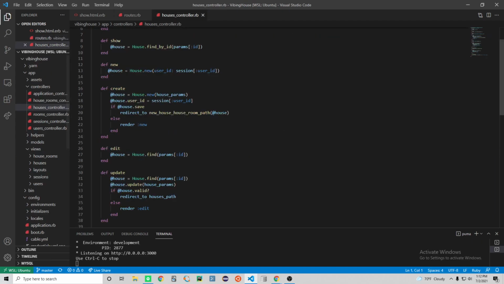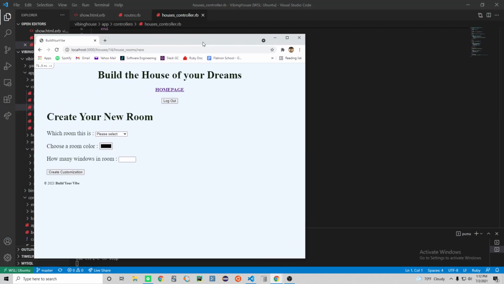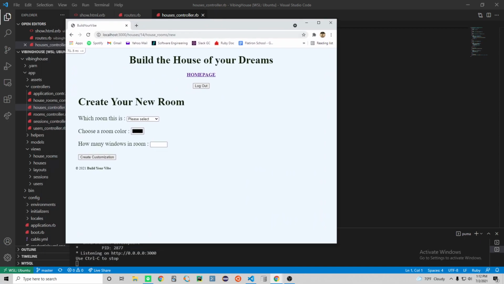So after you make your house, I directed the user to the house rooms path, taking in the house object, because this house room, as we see here in the link, belongs to house number 14, because that is the 14th house. And then these are the rooms specific to this house.